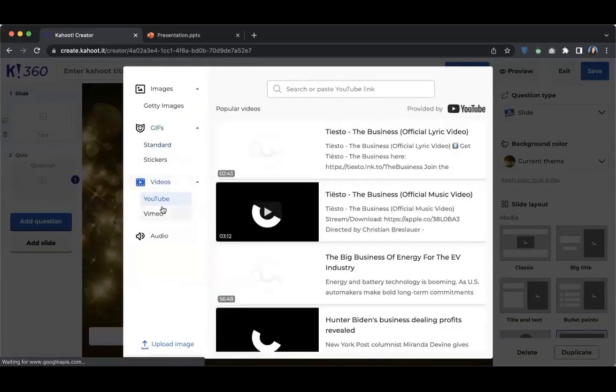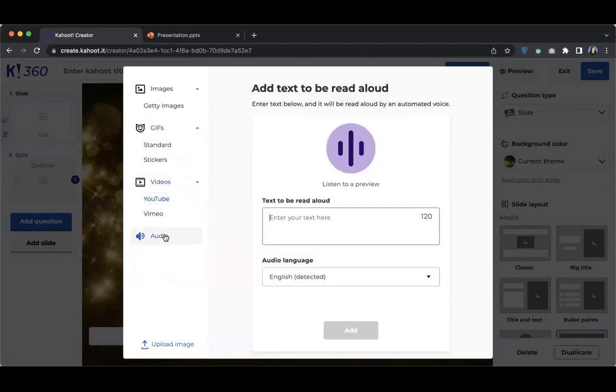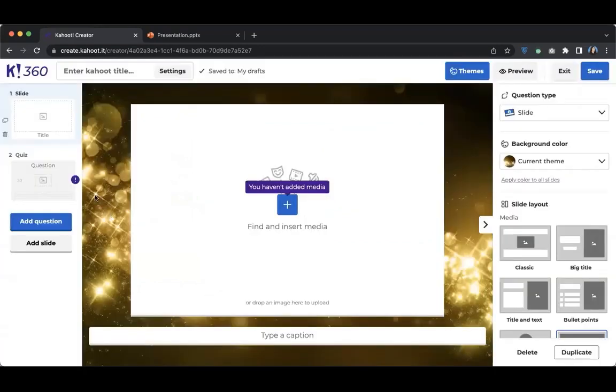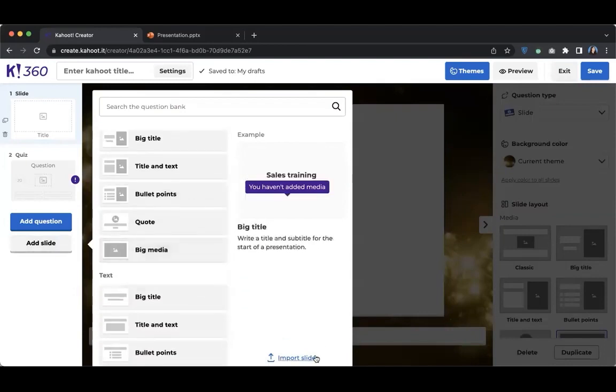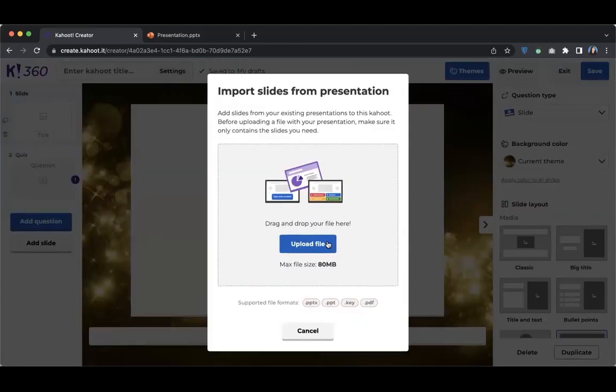You can add a video in here from YouTube or Vimeo. You can have text that is going to be read out loud by our system, and it can actually be live translated into a different language. So a ton of options available for how you want to use media, or you can just upload it from your computer. So one of your existing images. If you have presentation material already created, you just go ahead and instead of adding a slide, you import those slides from your computer. So you can upload a PowerPoint, a Keynote, or a PDF, and it's going to be imported into the system and you can move those slides around.